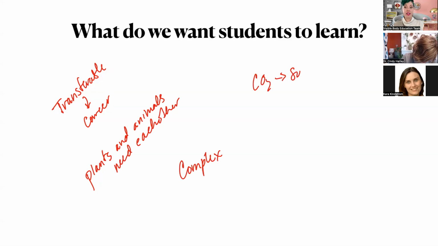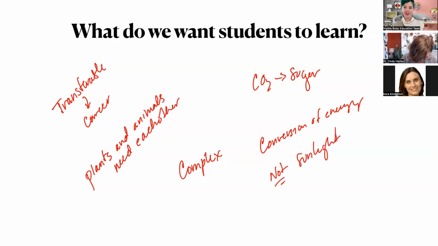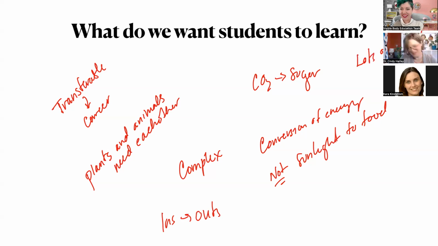That photosynthesis is a conversion of energy. Yes. It's not magically turning sunlight into food, Amanda. I like that. Key stages and events, flow of energy, an easy way to learn the stages. Inputs and outputs. Mm-hmm. All right, I think that's so many. I'm so glad that everybody has something to say.